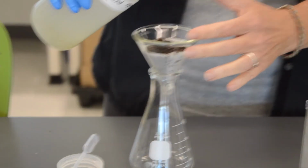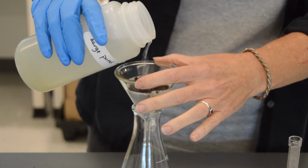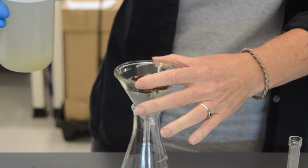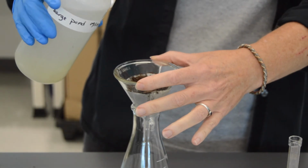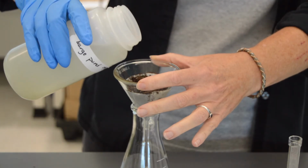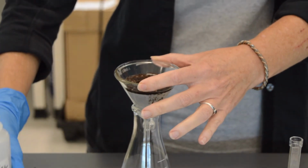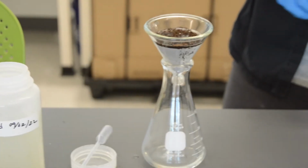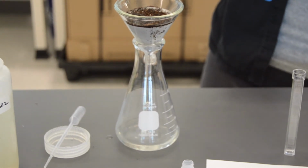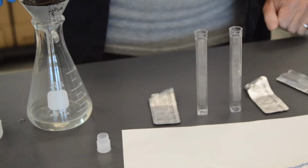See how. So I've just got potting soil and some filter paper. You can easily use coffee filters. They'll actually probably work better than this because this is draining pretty slow. Looks like I have a bit of potting soil in my water too. I just want to make sure we have enough to run the tests. All right, so we let our water run through.